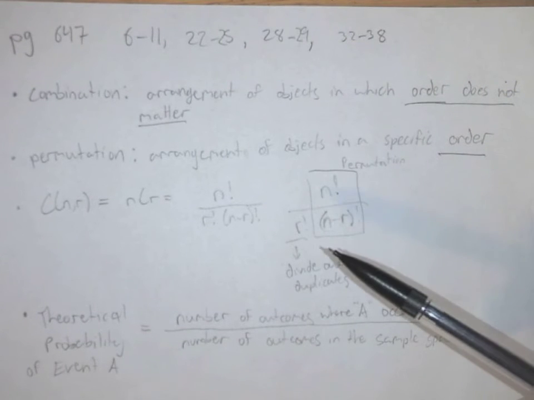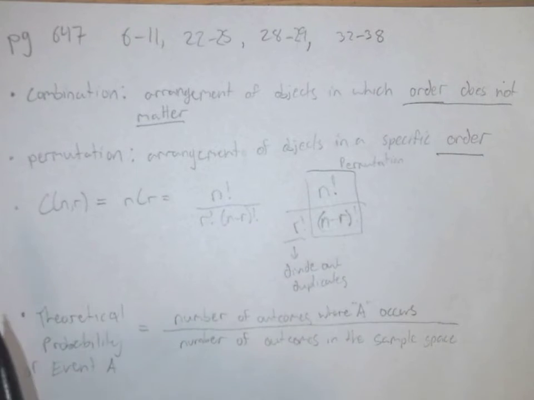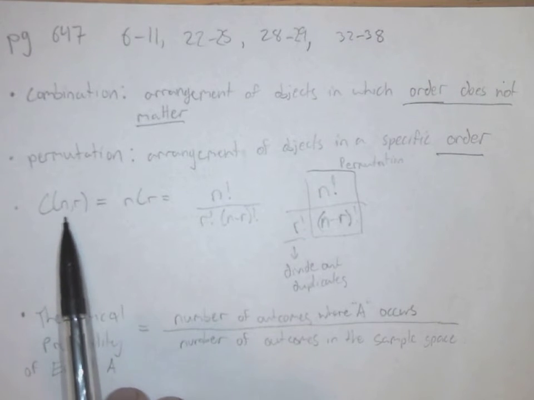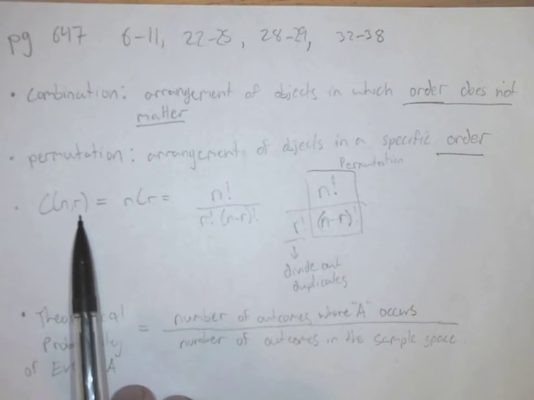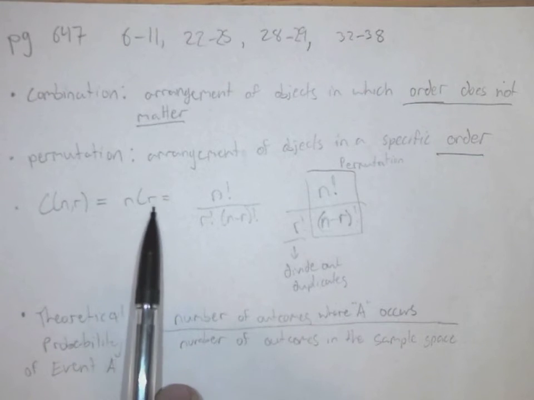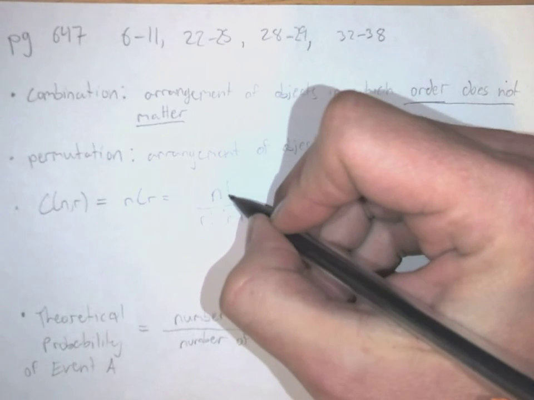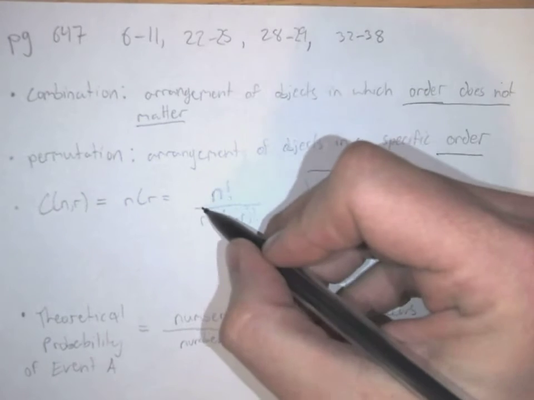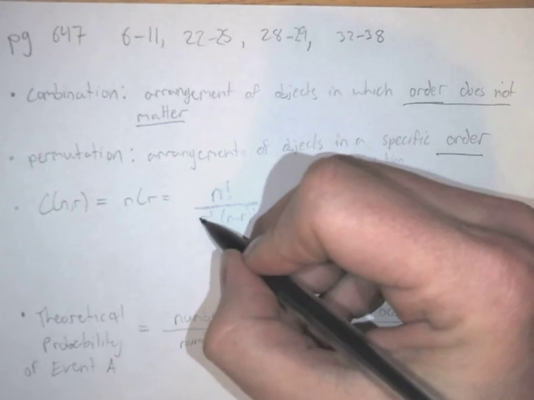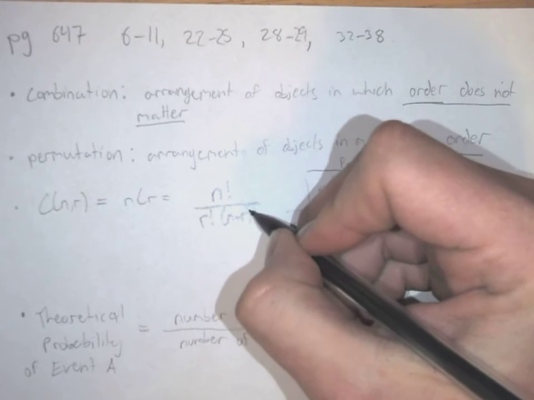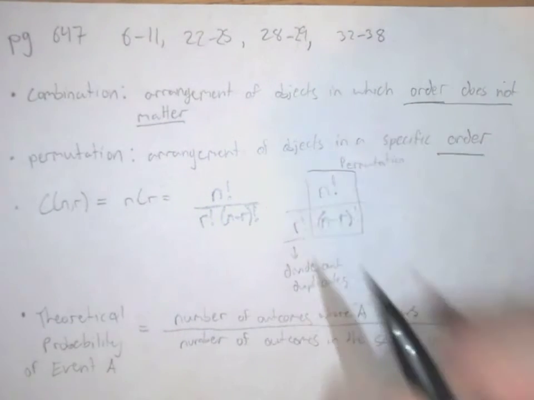The other thing that we need to know is this formula here, the combination formula. So this is a combination when you're choosing from n objects and you want to take them r at a time. And that can also be written like this, n C r. Okay, so I'm going to darken this up for you. It's n factorial over r factorial. And then in parentheses here we have n minus r factorial.